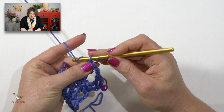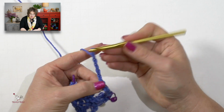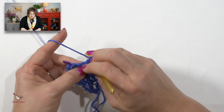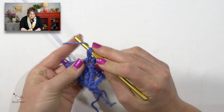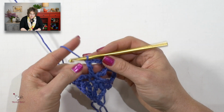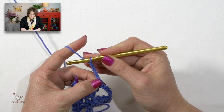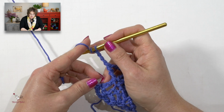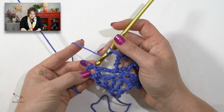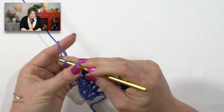Now I will chain 5, 1, 2, 3, 4, 5, and I will put another treble into that same single crochet. So let's go ahead and put all of those trebles into that same single crochet. Now the pattern says to go ahead and chain 3, 1, 2, 3, and I will do a V-stitch over here into this, either this actual chain that I've marked or into the big space.